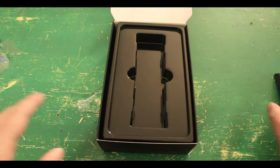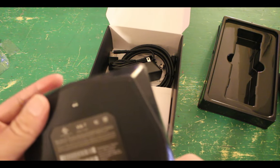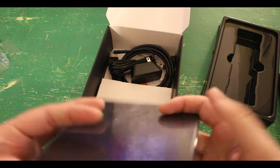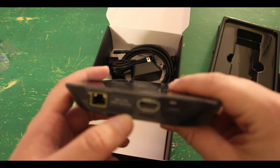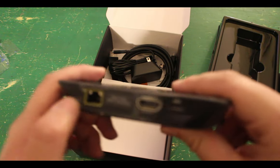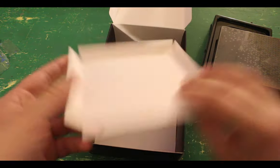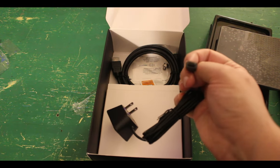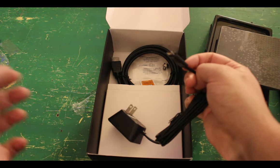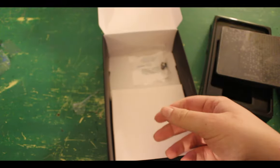Put that over here. And you got a little box here. Oh, here it is. Nice. This is the X16T, it says, the model of this box. It has an Ethernet port, only for input devices, of course, and HDMI. And it's got plastic all over it. What's in this? Oh, this is the spacer. Here's your power adapter, type C plug, it looks like. Type C. Nice. And an HDMI cable that I'm probably not going to use, so I'll just put this aside with the rest of my HDMI cables.